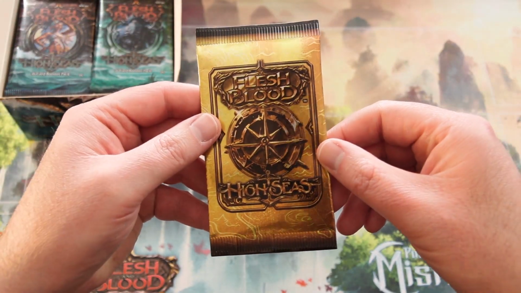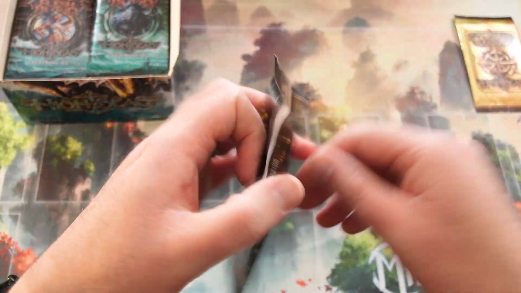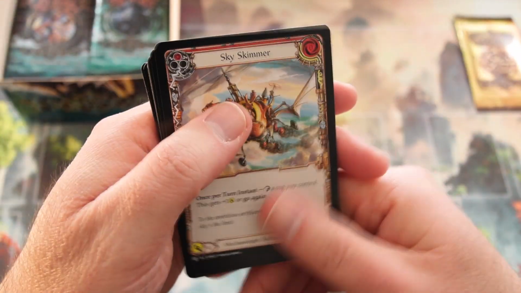Alright, so here is the treasure pack. We'll set that aside. Most of the value in these seems to be in the treasure packs. So let's get to cracking some High Seas.